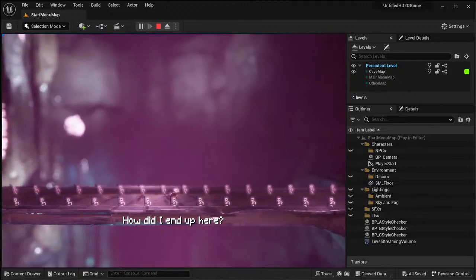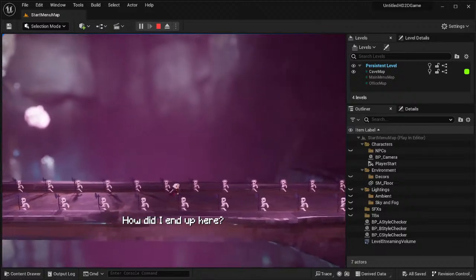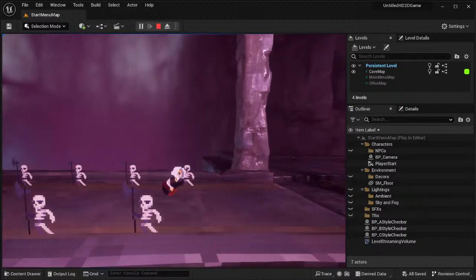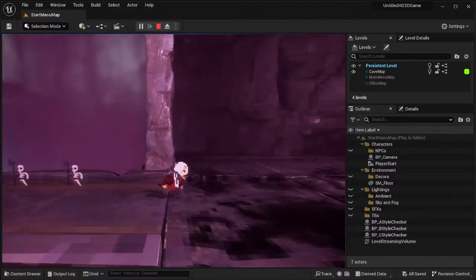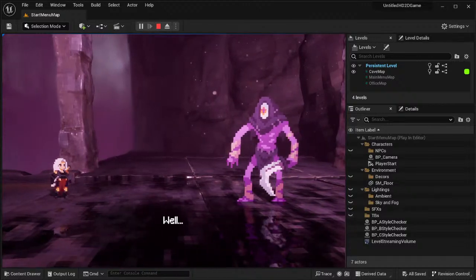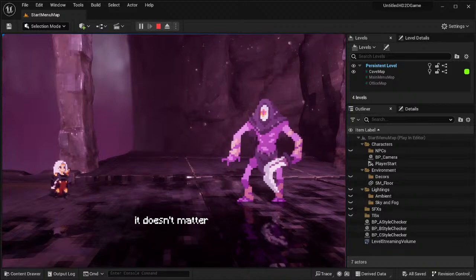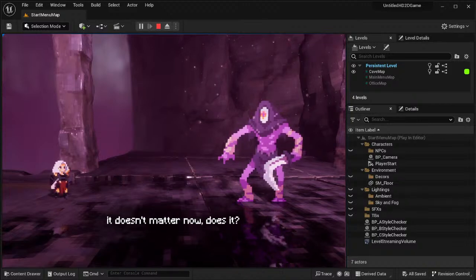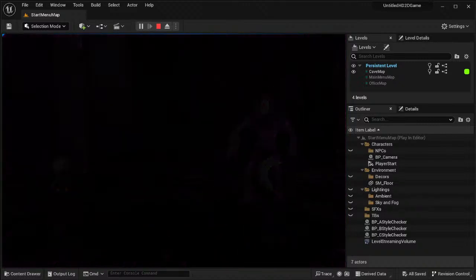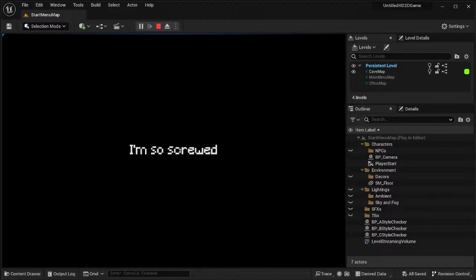Next time I'm probably going to change names. I'm going to give this character a name. Yeah, that looks rad. And now it should load the office map, unload the cave map.